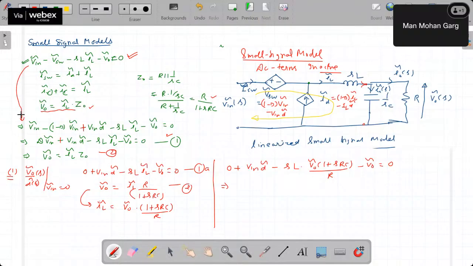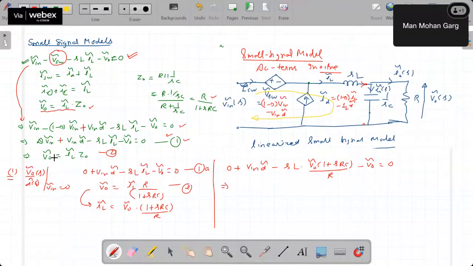Now we are simplifying this equation further. In general, right now we have not set anything to 0. So V in minus, we are putting the value of VSW, which is 1 minus D, V in cap minus V in D. So minus 1 minus D, and this minus and outside minus becomes plus V in D cap. Then minus SL IL cap minus V naught cap equal to 0. So this equation is true. Now, because this is V in, this is minus 1 minus d V in. If we simplify, this will be d into V in plus V in d cap minus SL IL cap minus V naught equal to 0. So this becomes our final equation.